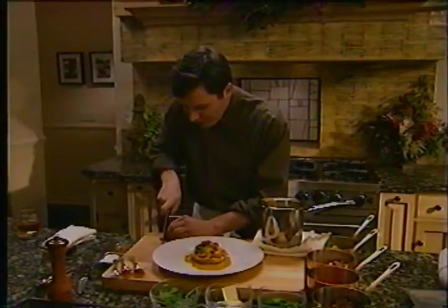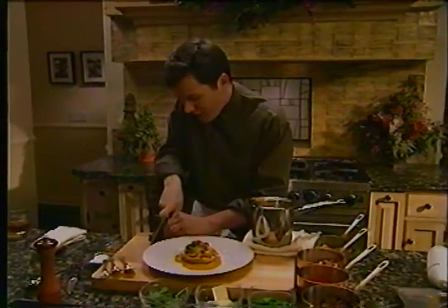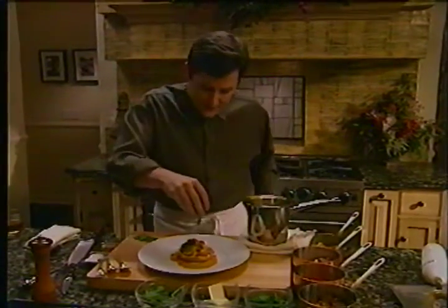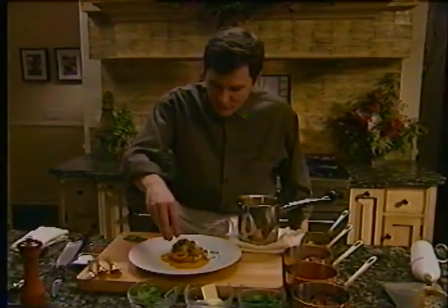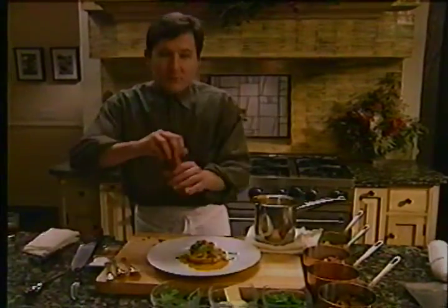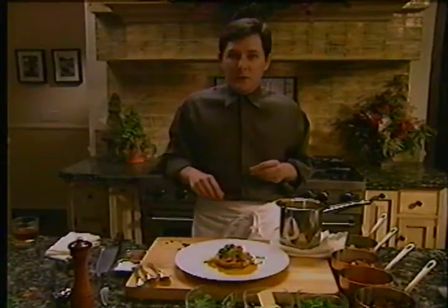Let's take some basil. A lot of different herbs would work great here. Tarragon is a great friend of shellfish. Chervil would be great. We'll use basil on this. Chiffonade at the last moment. We release all that flavor. Just drop a few pieces of basil around the edges here. And I can go ahead and maybe a little twist of pepper will be a nice way to add a final little poignant note to this.